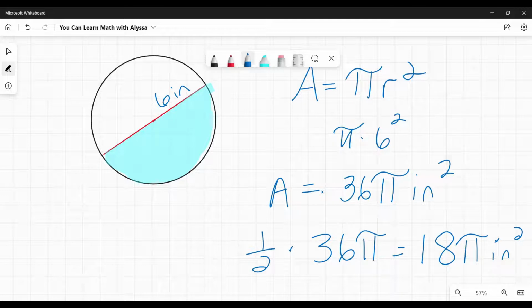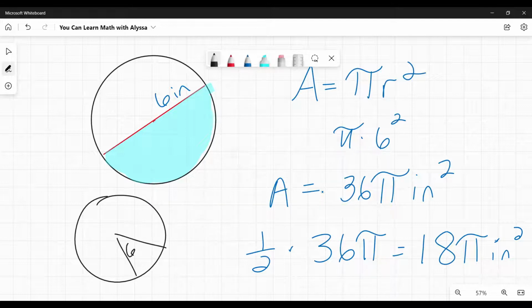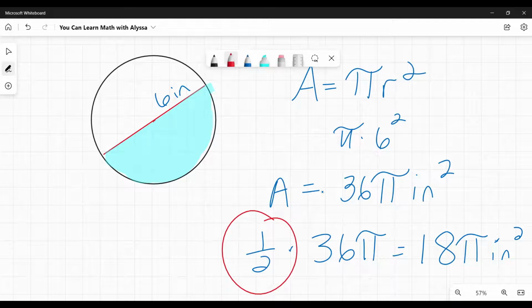Now, when it's like that, where you can easily see that it's half the circle, that initial fraction, half, is pretty easy to come up with. But what if it's something unusual? Like, what if they told you that it was like 61 degrees? What fraction is that? Well, let's see what's happening here. Where did this half actually come from? We can't say, I looked at the circle and I could tell it was a half. That will never get you points on a math test. Sorry, in math, we have to prove things. We just have to.